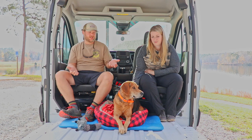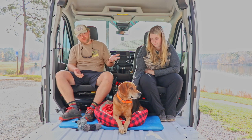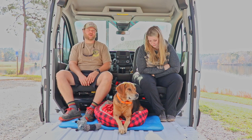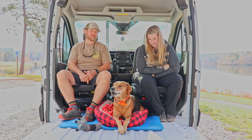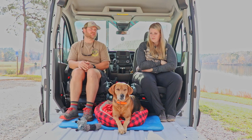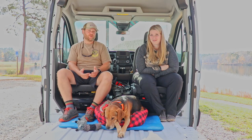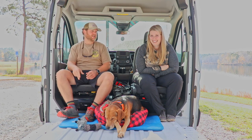The options are the Nissan, the Ford Transit, the Ram ProMaster, or the Mercedes Sprinter, which all have their pros and cons. All-wheel drive, or four-wheel drive, whatever you want to call it in a van, meaning the ability for more than two tires to move, was a preference for us, to hopefully not encounter a situation we can't handle. The all-wheel drive one, she found on a Tuesday night. Wednesday morning we were at the dealership, and Thursday morning we headed to Washington State.